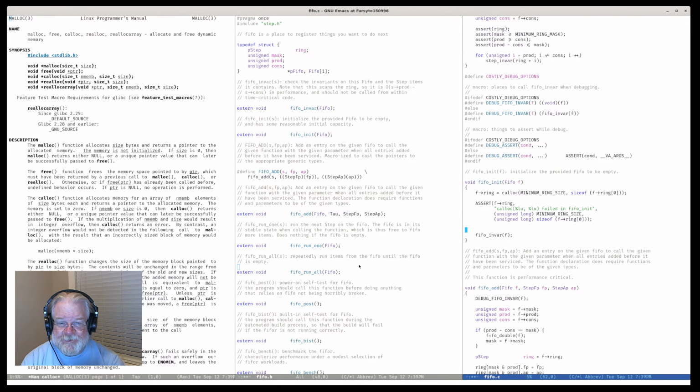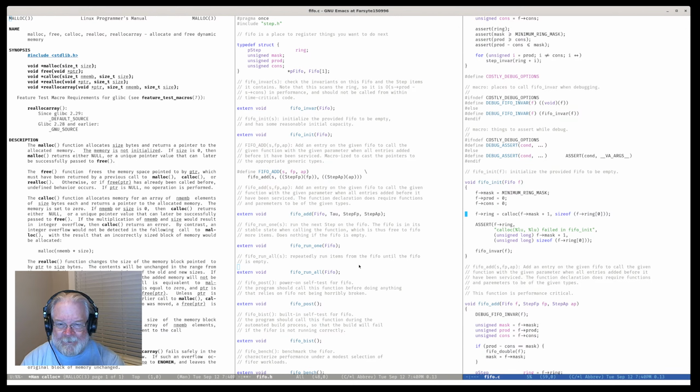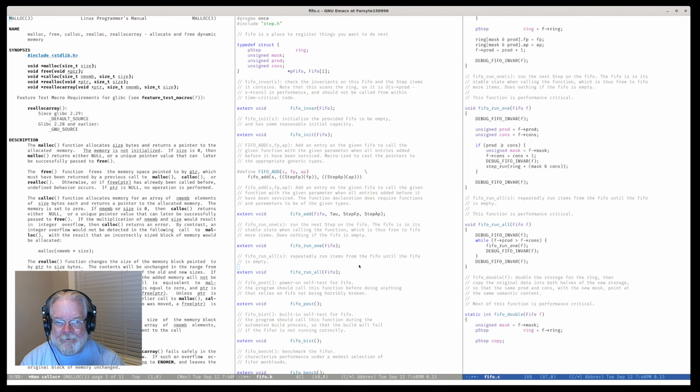I think I'm going to change this a little bit. So calloc, I'll come back to the idea of optimizing the next thing based on what happens in calloc.